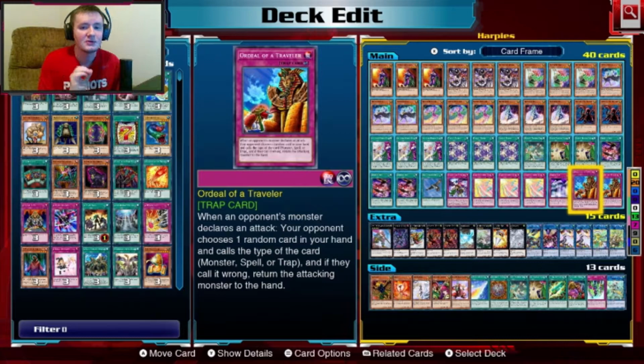When your opponent's monster declares an attack, your opponent chooses one random card in your hand, and they have to declare a type of card, monster, spell, or trap. And if they call it wrong, their attacking monster goes back to their hand. It's a little bit of fun. There's probably some better cards to stop attacks, but I'm having some fun with it.